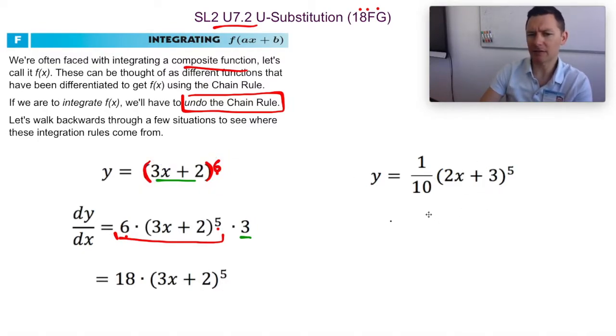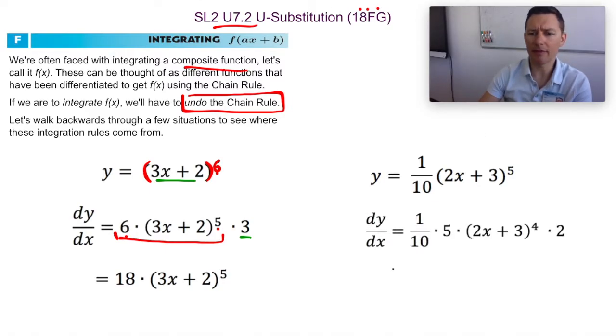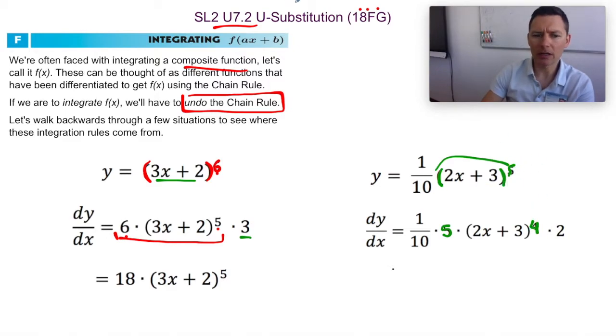So let's take a look at that same idea with this one, right? It's basically the same. If we differentiated, the 1/10 stays outside, the 5 multiplies in front there. We're taking the derivative of the outside, all of this, so this decreases by 1, and then we take the derivative of the inside, this 2, right? What's nice about that is this 2 from the a term here and the 5 from this exponent, they make 10, right, when you multiply them.